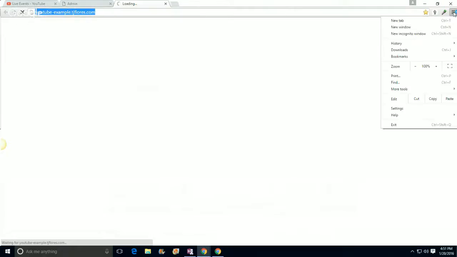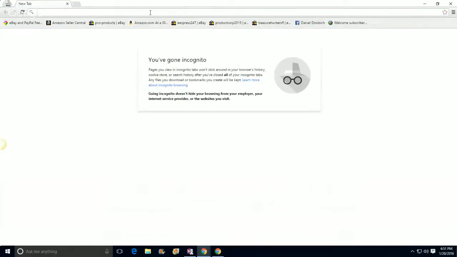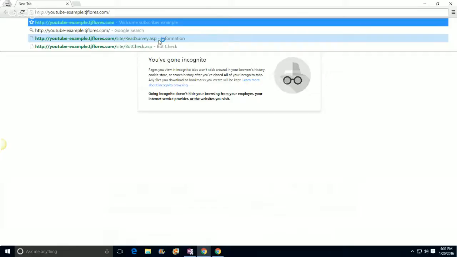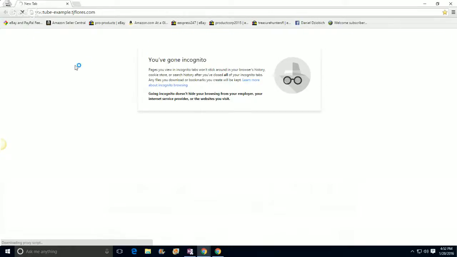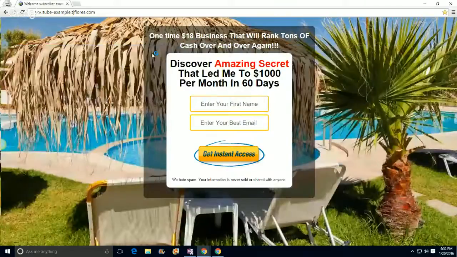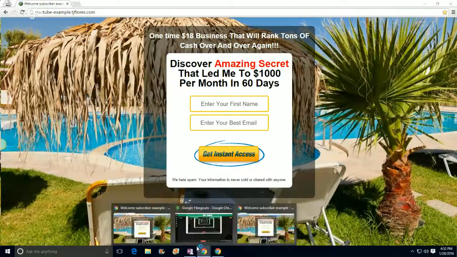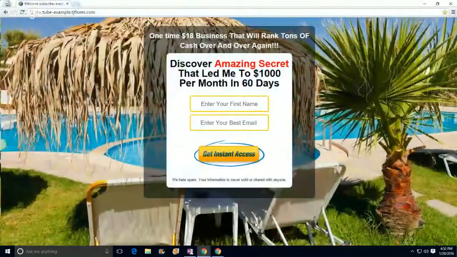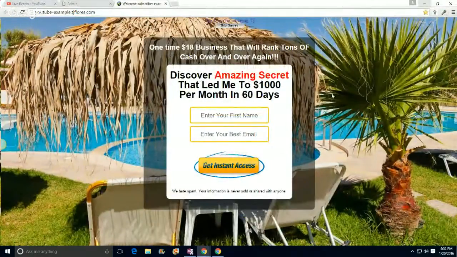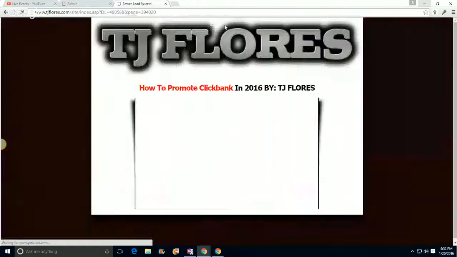I'll copy. Let me go to an incognito window. For some reason, I don't know if it's my internet access, guys, or what it is. Okay, here we are. We're in incognito mode. Let's see. Let me close this. Okay, it loaded up. It took a while to load up. I'm going to hit skip survey because I already put my information earlier, like I said.